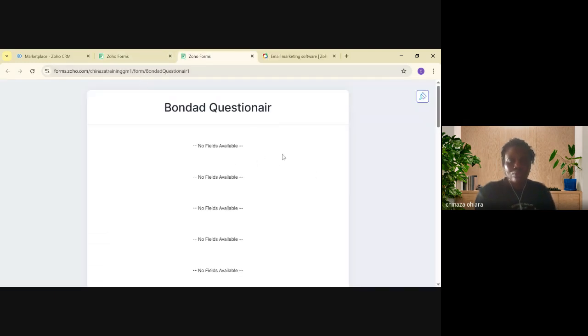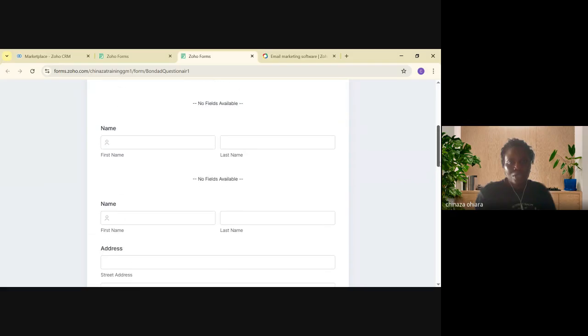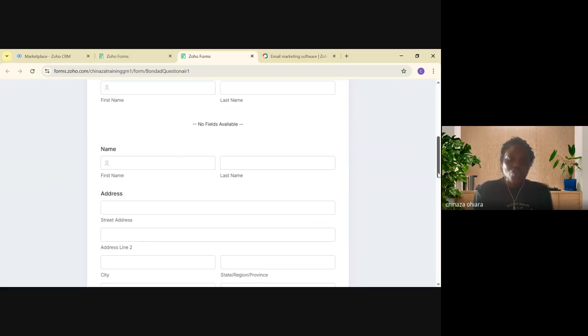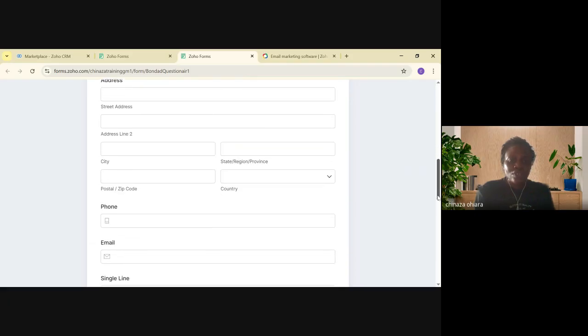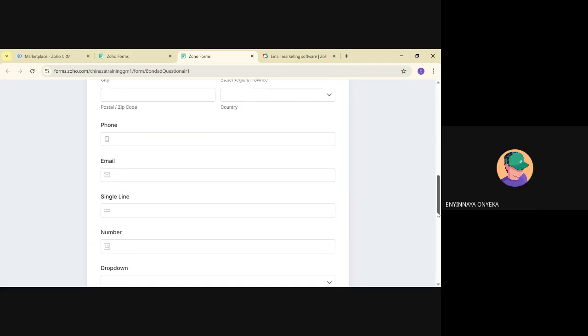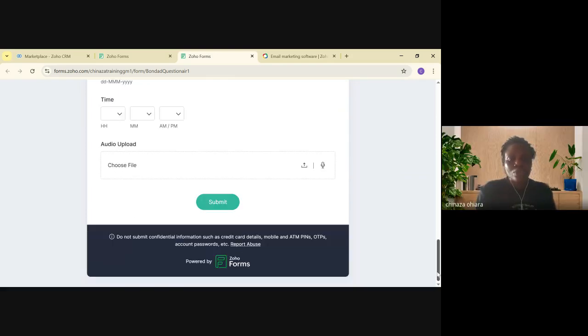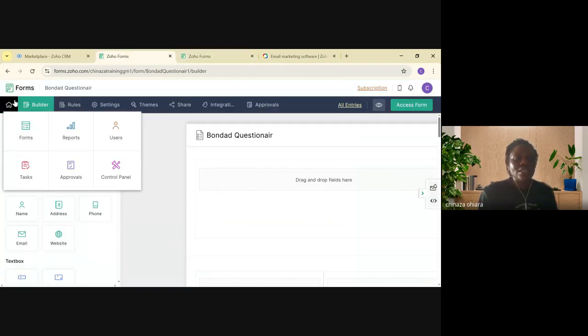So see our form. Why is it not showing? Okay. Yeah. See our form here. You can see the form, right? You can see what we created, the name. So if you send this to someone with what you want them to do, they already know what to do on this form. They just have to fill this up and then submit. And when they submit the form, you get notified.